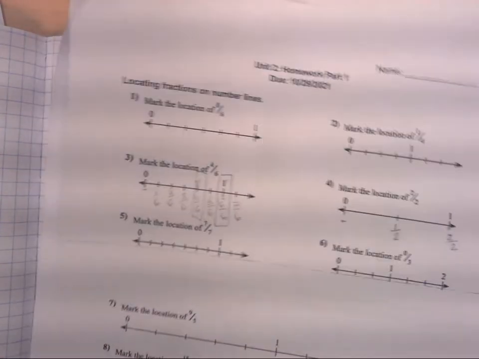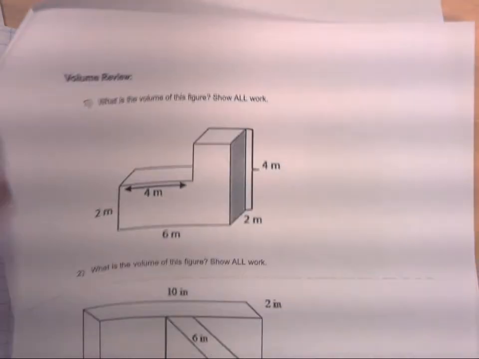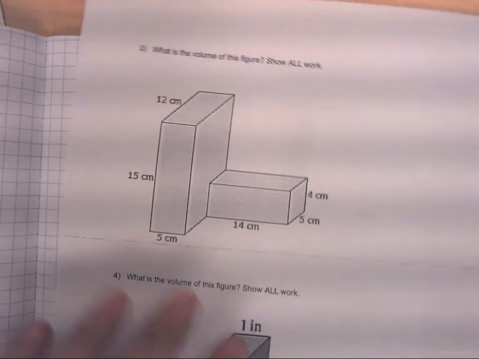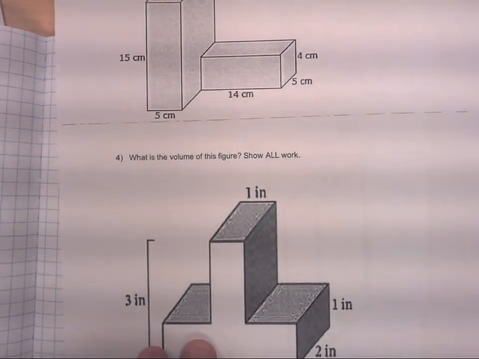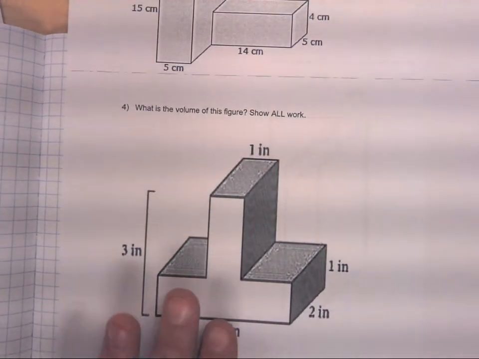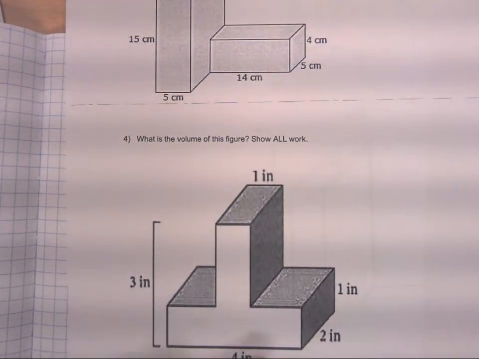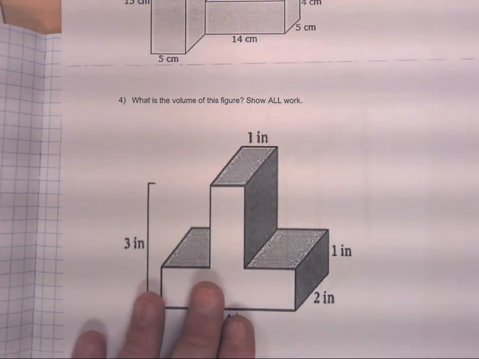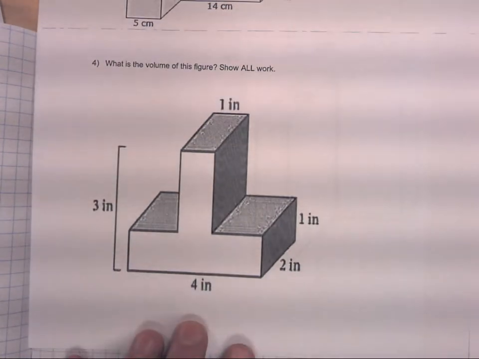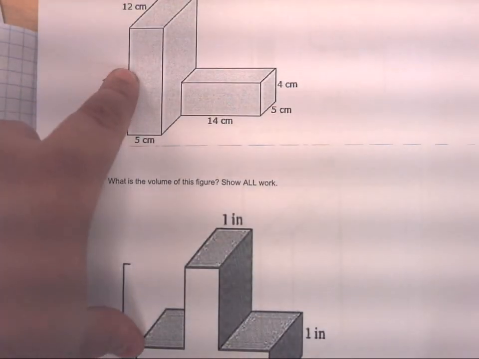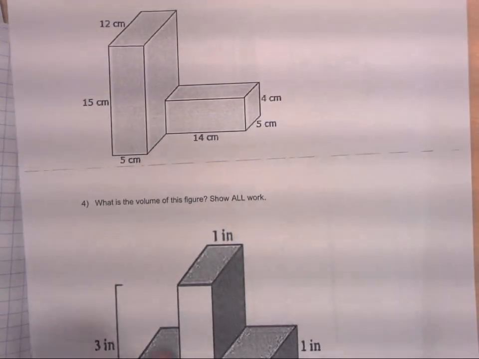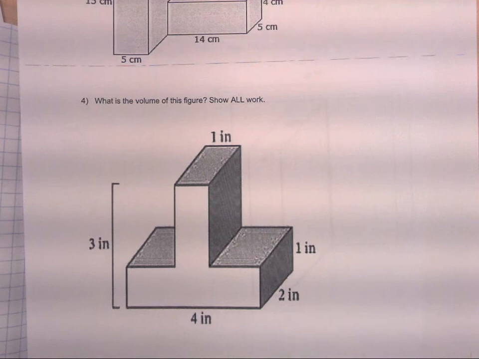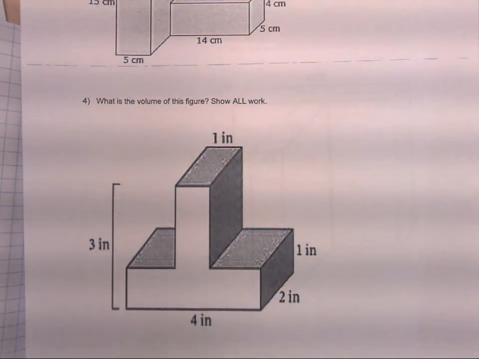this page here. Now, the last 2 pages of the homework are finding the volume of composite figures, which is a review from our last unit. And the answers for these have been sent in a PDF file along with the homework itself through Remind, and then there are videos available on my channel that go over the steps required to find the volume of these types of figures. So I hope this helps.